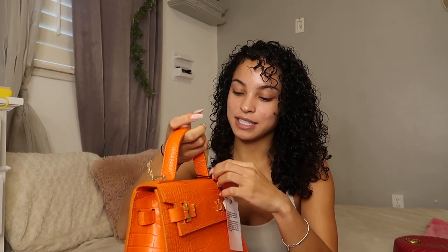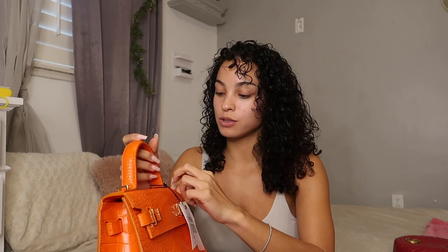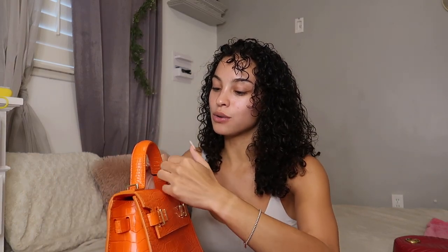I have been dying to use this cute orange number. She is from Teddy Blake. If you guys didn't see my Teddy Blake video on my old channel, this is one of my newest bags and she's orange. I figure this is the only time of month I should wear her — this month and maybe November — because fall vibes.